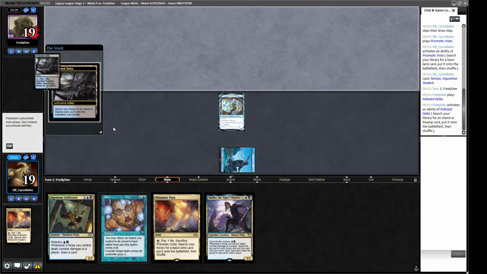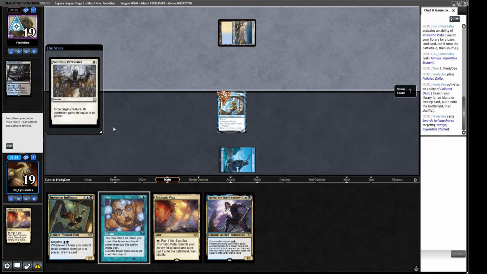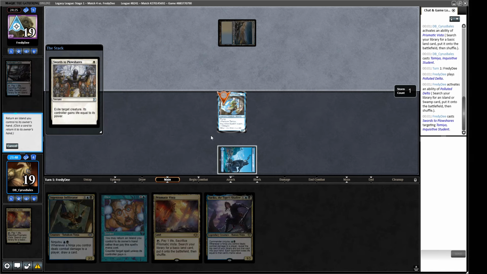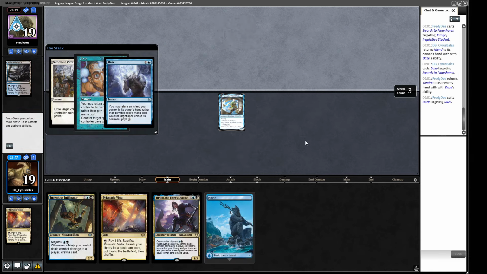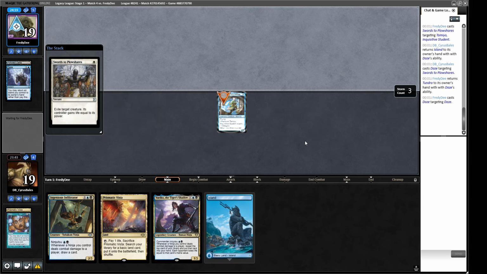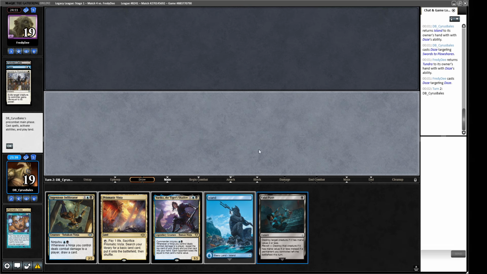Polluted Delta from our opponent. It's being cracked. A Tundra. It's going to be a Plow. Just a straight up Plow. No, I want a Tamiyo to stick around. Well, they had a Daze too. Alright, so we've kind of just set everything back to square one again. We traded 2 for 2. We've both bounced our lands. And now we're back to this.